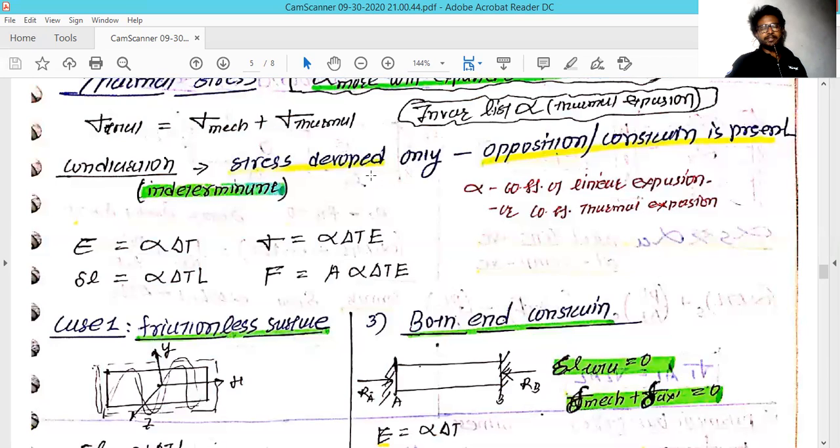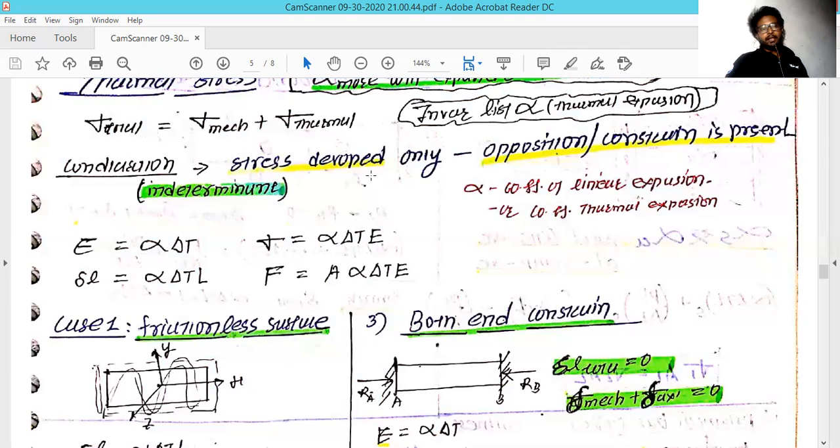In this condition, the temperature you have taken in degrees Celsius, you should not convert into Kelvin. Most of the time we have a habit of changing the temperature into Kelvin, but here, if you do that, it is going to affect your answer. So firstly, the strain value is nothing but alpha into delta T. You should remember this formula, because the entire section is going to depend on it.